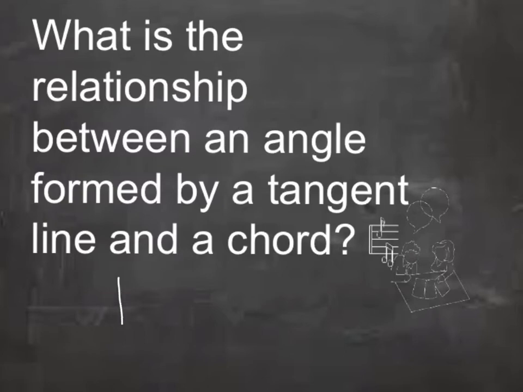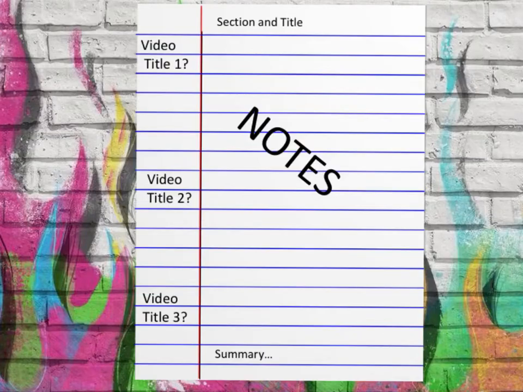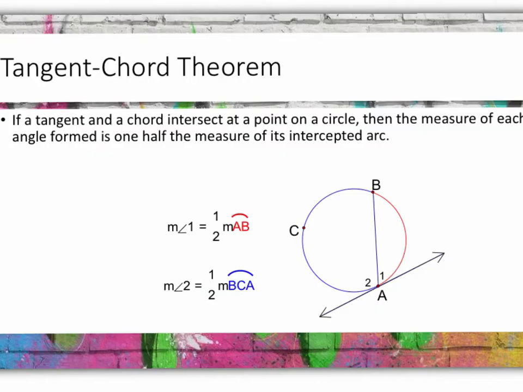This is for 12-3 out of your textbooks, and let's go ahead and begin notes. Here's a reminder of how your notes should be set up to take notes from this video. Video title 1 was previous, so that's already done. We're on video title 2, and there is no video title 3. You only have 2 video titles for this section of notes.